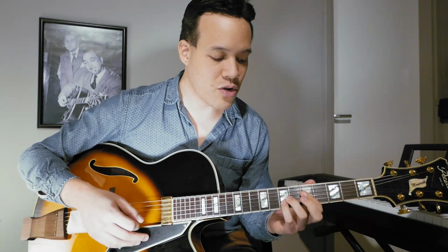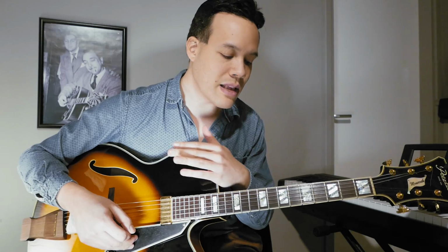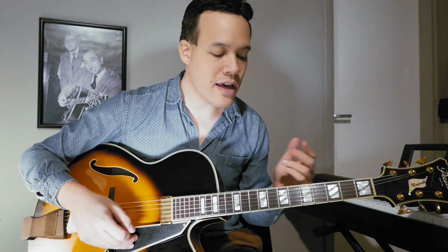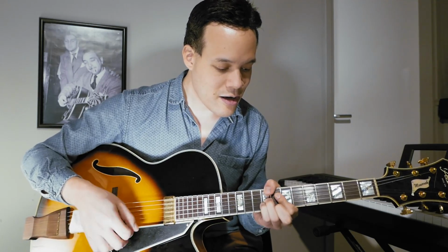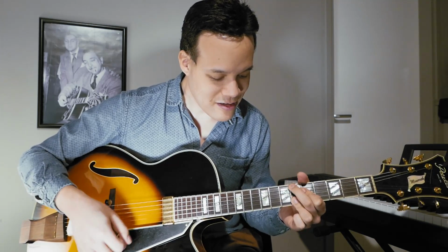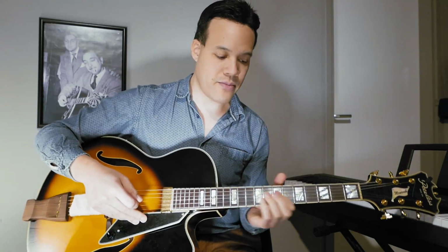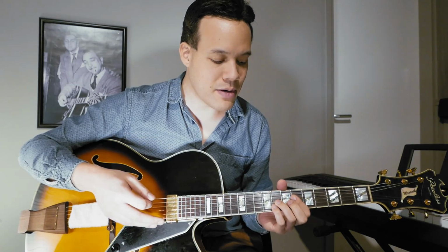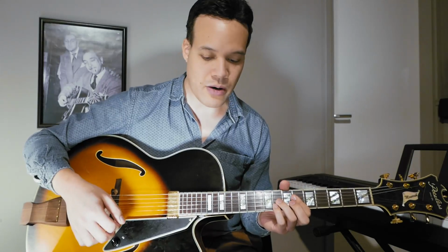You can shift them. Right, so I'm just taking those 3 basic voicings and I'm shifting them, approaching them chromatically from below or from above. It doesn't really matter. Stuff like that. So let me play it with a backing track for you. And I'm just going to play it like twice or 3 times, and I'm just going to play it in different ways, but with these basic 3 shapes, or 4 shapes. Here we go.